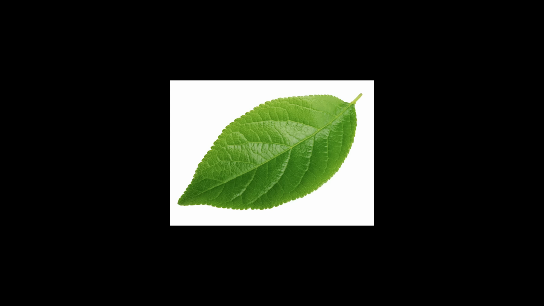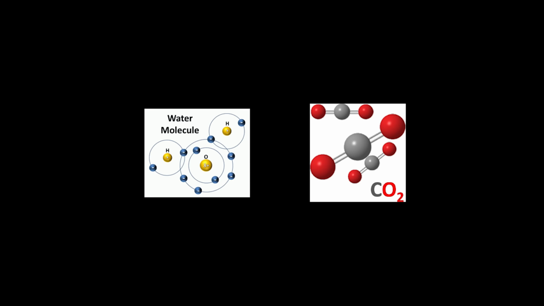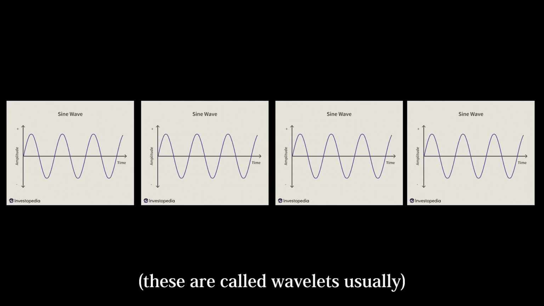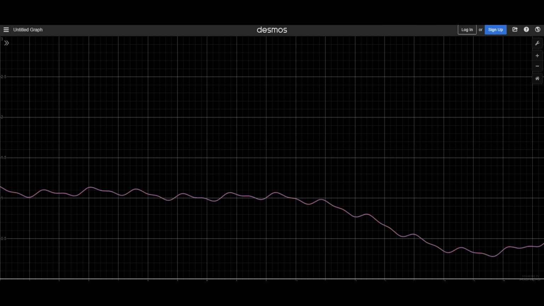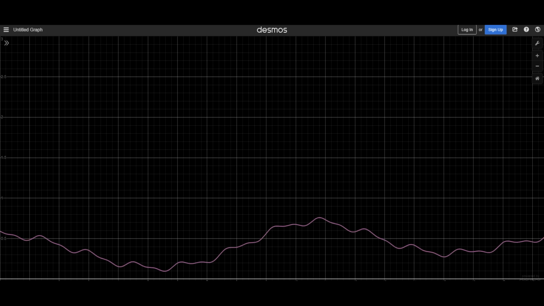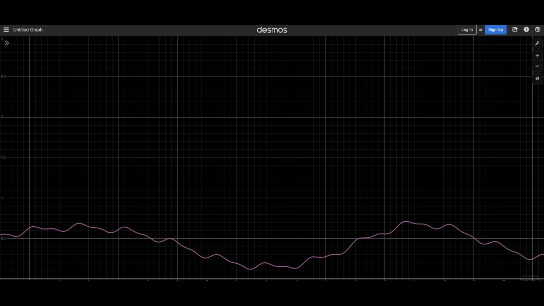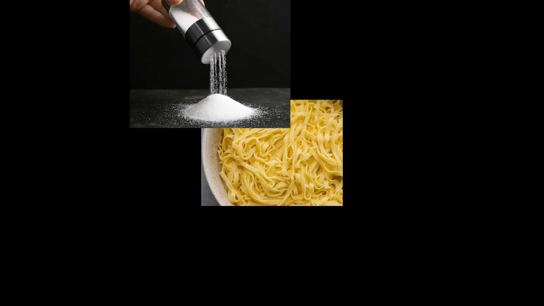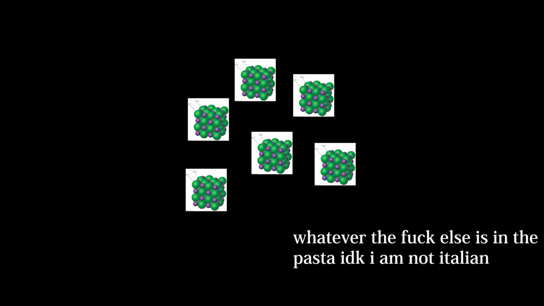To understand just how magical it is, it's like if you took a piece of matter and decomposed it into a representation of all the molecules that went into it. You can then do whatever you want with the molecules, because the actual magical part of the Fourier transform is that you can go back. The inverse Fourier transform takes the frequency representation of a function and converts it back into the original function. This is a lossless transformation, so you can go back and forth forever as much as you want, and everything stays preserved. This symbolically means that if you put a little too much salt in your pasta, you could decompose your pasta, get rid of some of the sodium, and convert it back into the pasta.